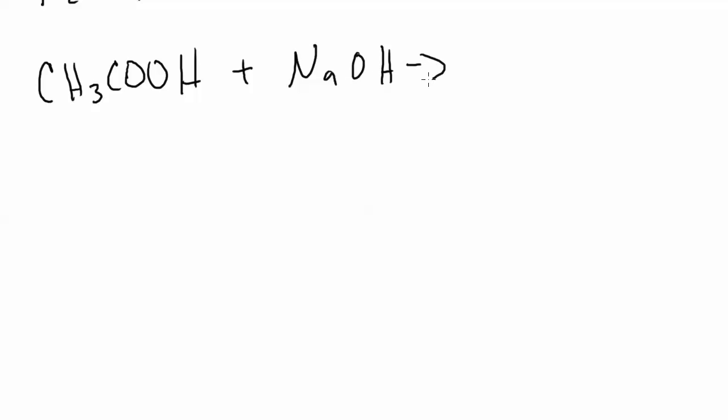Neutralization reactions can happen between all forms of acids and all forms of bases. If I had the acid acetic acid, CH3COOH, it's one of those carboxylic acids because it's got the COOH. Let's say we react that with sodium hydroxide. It's going to make water. The water, again, comes from the H. Now this time, the H that's part of the acid is this H right here on the end. It's the H that's on the COO part that creates the acid. So that's the one that's going to be combining with the hydroxide to make the water.